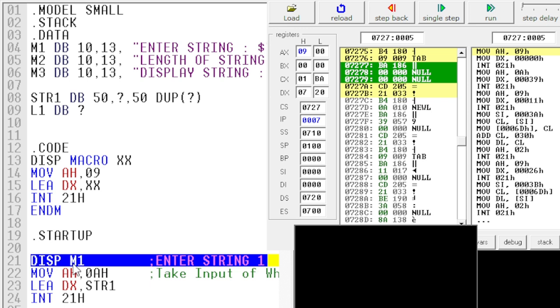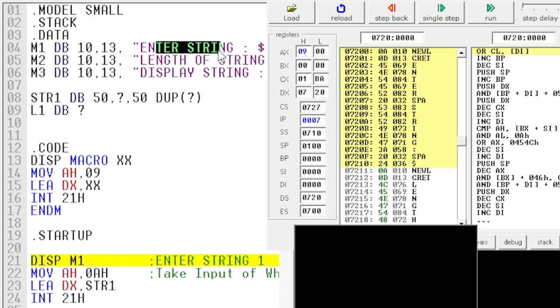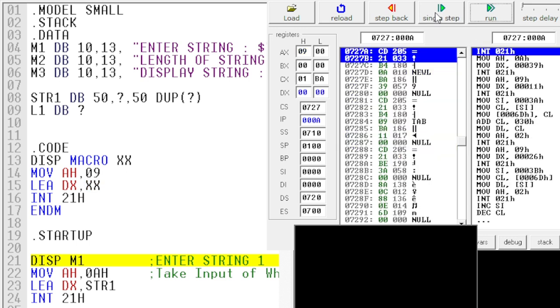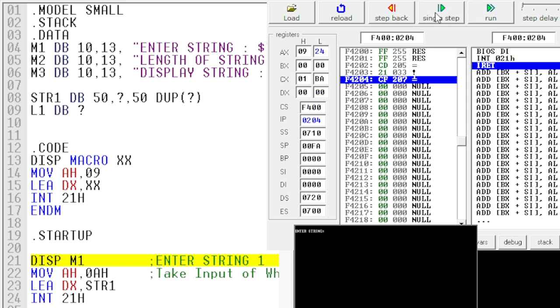Whenever we are calling this variable M1, then the value that is stored inside M1, that is enter string, is passed to the XX parameter. And here we are loading the value of our XX parameter into our DX register. So check here, the value of DX will be updated, and with the help of INT 21H, we are displaying the enter string on our console.